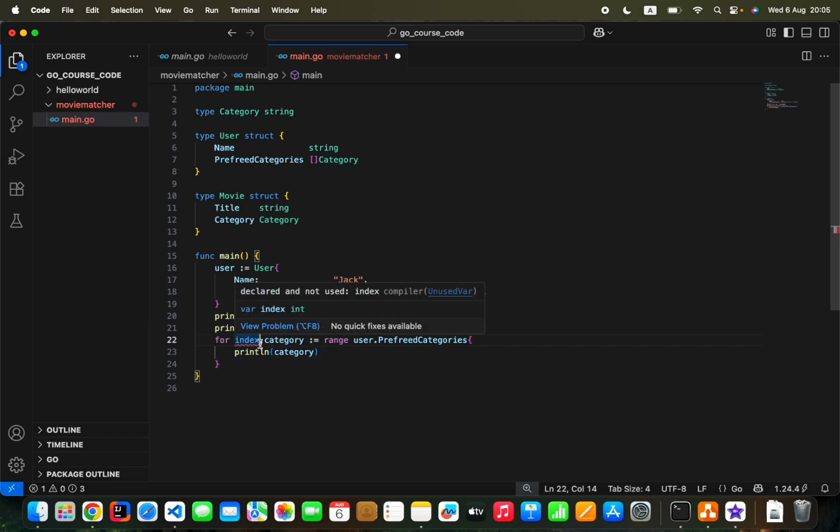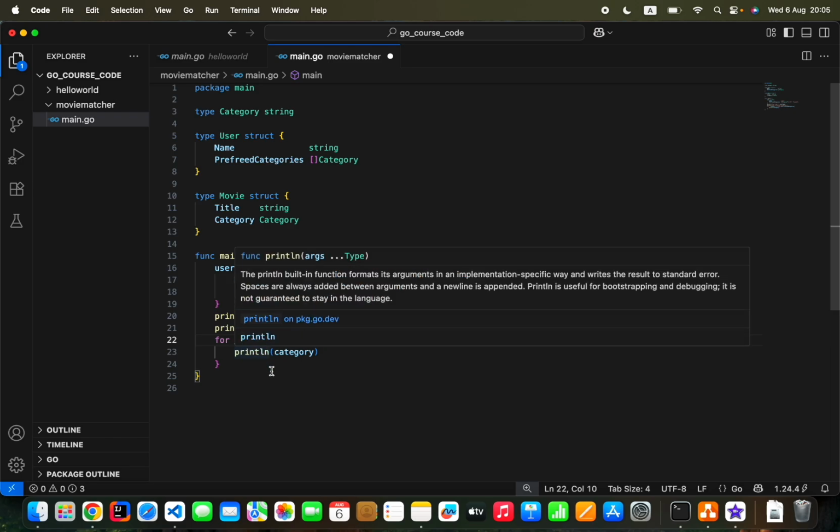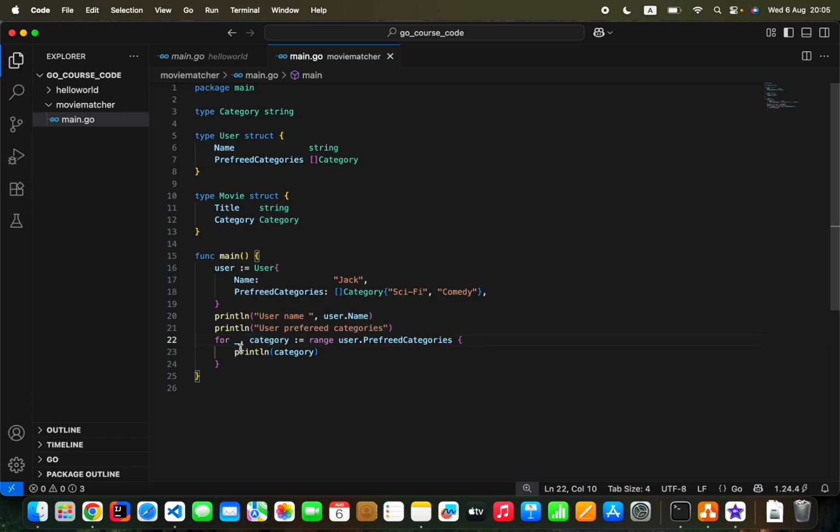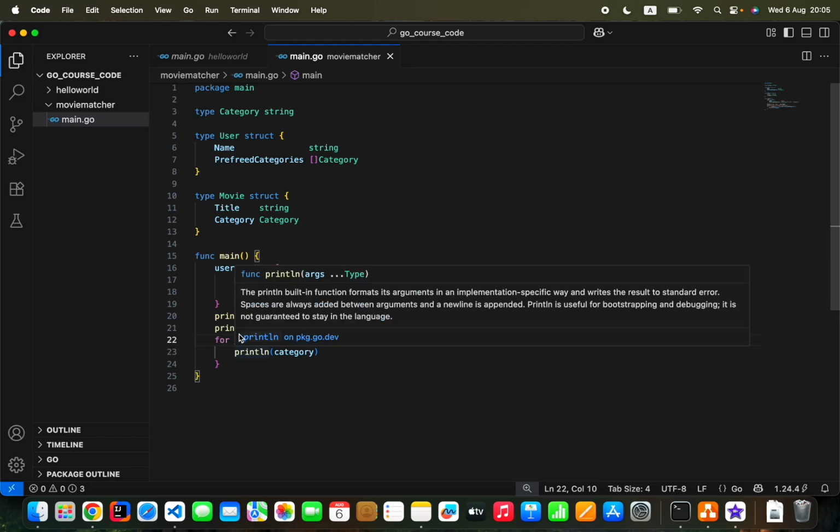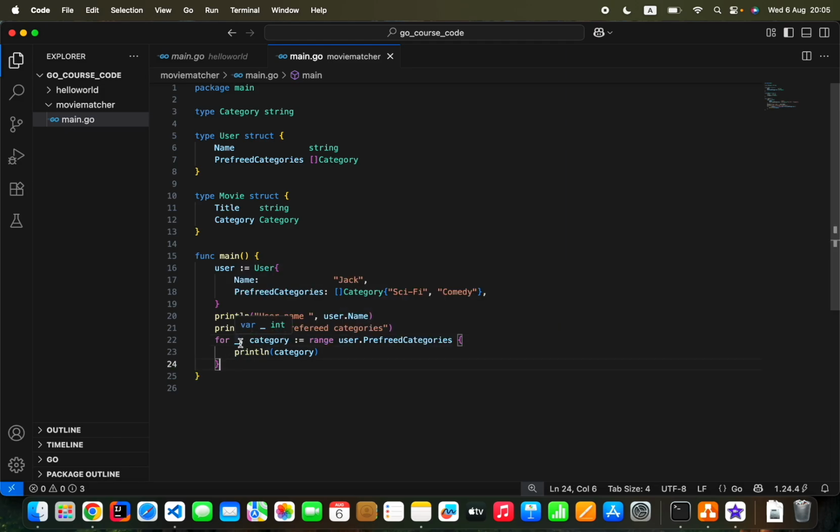And there is actually a way in Go, if we have a variable that we don't want to use later and we want to ignore that little error, we can use an underscore instead.